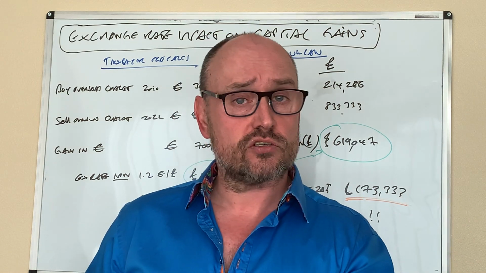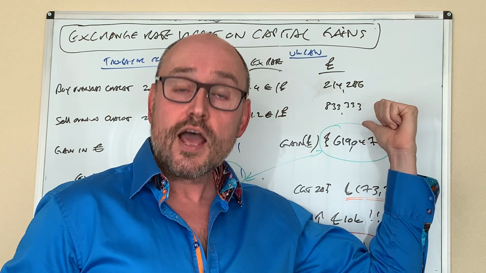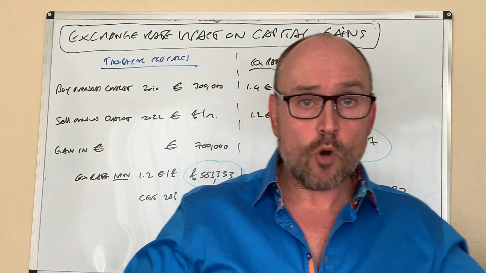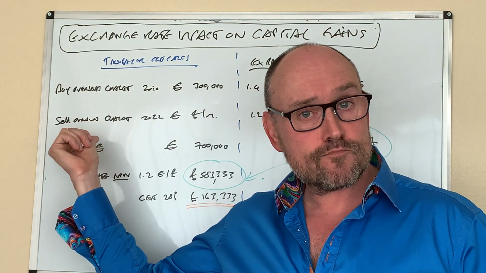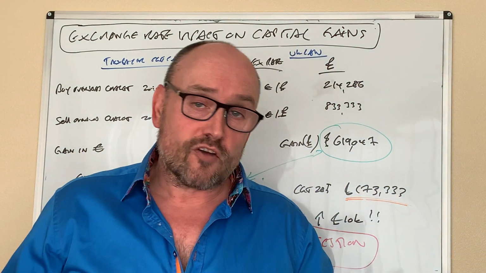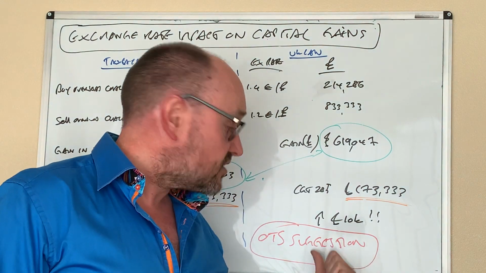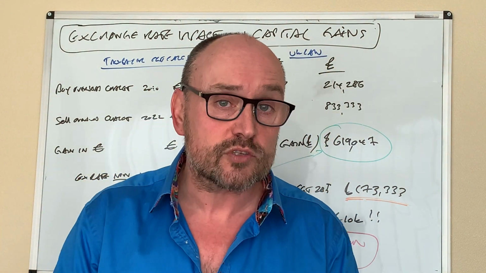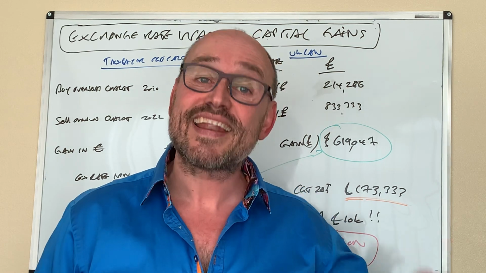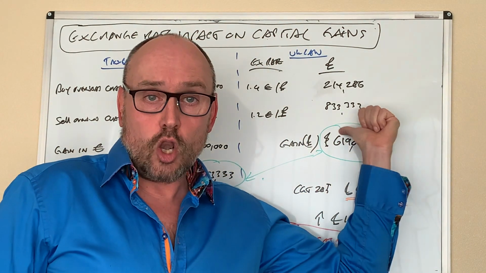And one of the suggestions from the OTS was that this should be changed. And actually, they put forward a proposal that this way of calculating it should be more like this way of calculating it. Their proposal was that that's a fairer way. The government rejected their proposals, interestingly enough. Quite a few things that the OTS puts forward, by the way, do get adopted by the government. Other stuff they say, thank you very much for your recommendation, but we won't adopt it. And in this case, they didn't adopt it. So this is still the law.